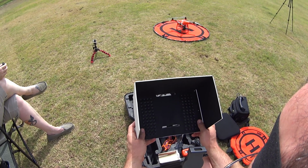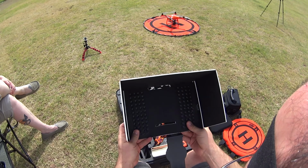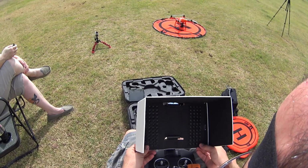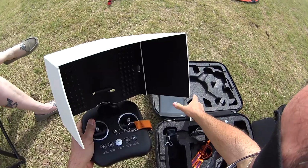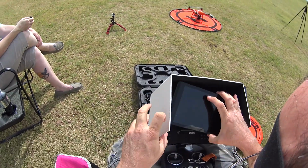products, and what I did is I modified it to work with the Autel Robotics controller. All I did was line up these things like that and cut me a hole, so it kind of just fits in there like that. You know, definitely not ideal, but couldn't find a hood that would work, so I had to make one work.